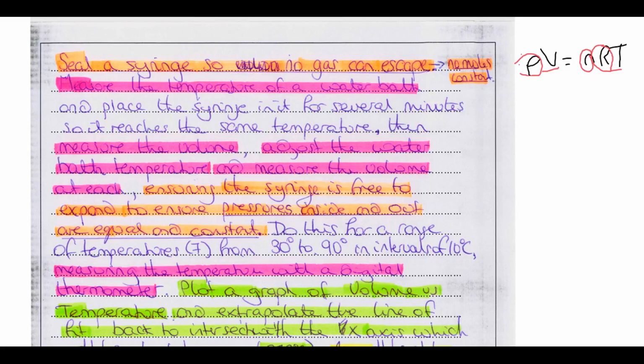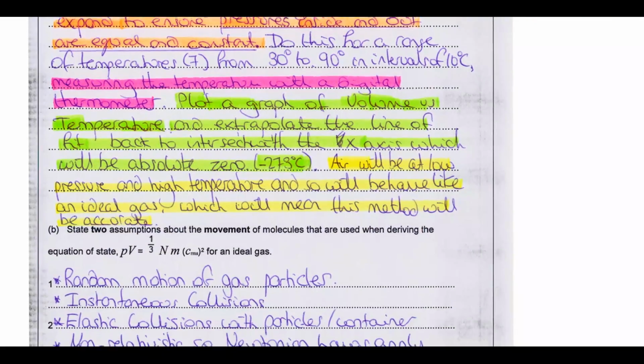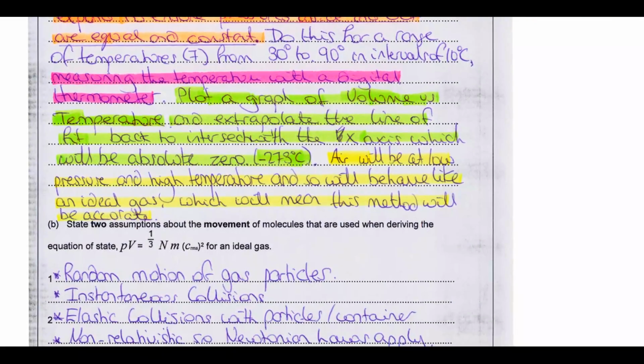I've suggested here a suitable range of temperatures. Looking back at it, because it said it wasn't really very practical focused and looking at apparatus, this probably wasn't necessary, but I was thinking about it, so I wrote it down. Obviously we said we're looking at the relationship between temperature and volume. We said we're going to measure volume from the syringe, so we'd go about measuring the temperature. I'm going to pick a digital thermometer because they usually give you better precision than a normal mercury thermometer.